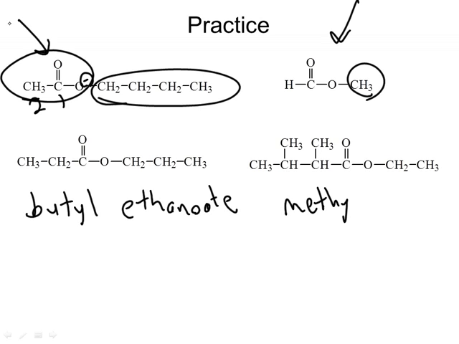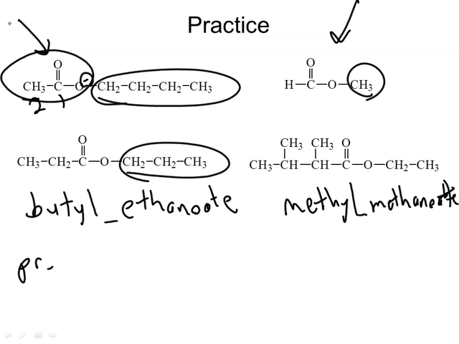This one, up in the upper right corner, is just going to be, the first word will be methyl, and then the second word is methanoate. And if it's not clear from the way I'm writing it, there is a space between the two words. These are two separate words with a space between them. This one, propyl propanoate.